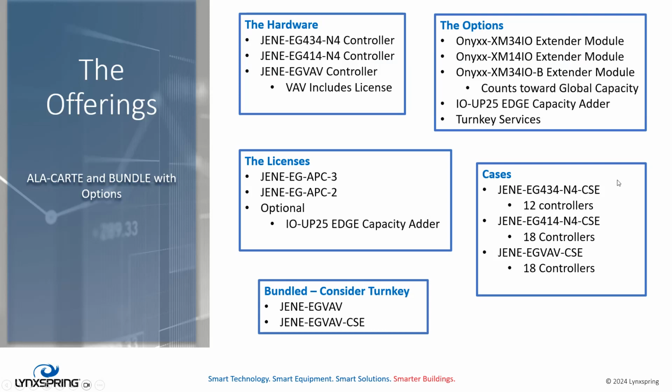Case lots are available for the Edge 434 in 12 units, 414 in 18 units, and the VAV in 18 units. If you want a pricing perspective on the cases, if you buy a case, compared to buying 12 individual units, you're only paying for 11, right? And for the 414, if you bought them individually, you would pay for 17 rather than 18 if you bought a case of them. VAVs are very aggressively priced, so it's a little bit different if you buy a case of those versus the VAVs by themselves. So I encourage you to look up your price sheet, reach out to orders@lynxspring.com, or contact Eric or the folks in his group to get pricing as needed.